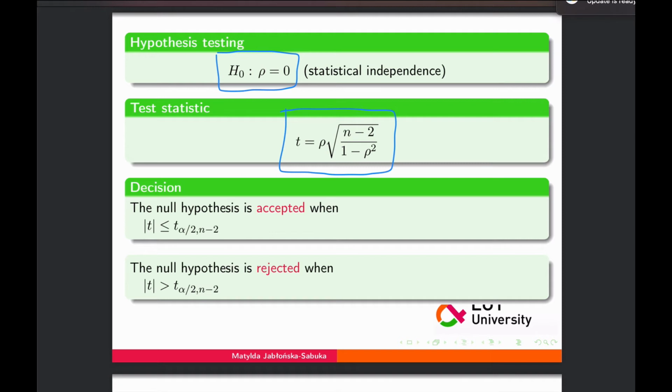And then we fail to reject the null hypothesis in case the t-statistic is close enough to 0, and we do reject the null in case it's sufficiently far away from 0, so beyond the critical values on the left and right hand side. And the number of degrees of freedom here differs from what we had in other t-tests. Now we have 2 samples, but n pairs to be compared, so that's why degrees of freedom is n-2 and not n-1, which would be normal in a one population t-test.